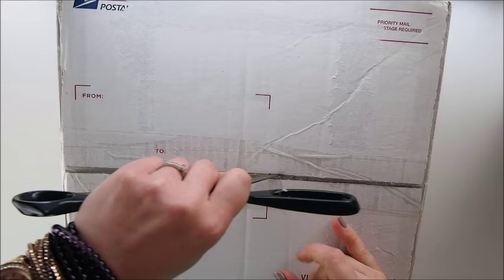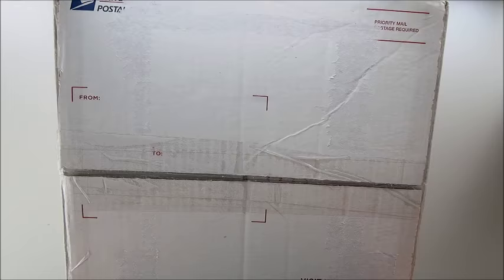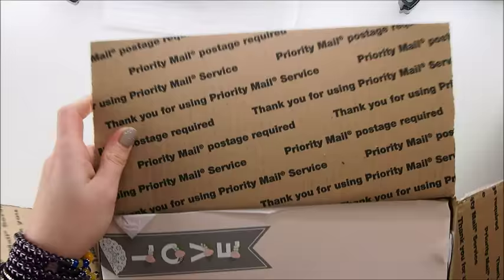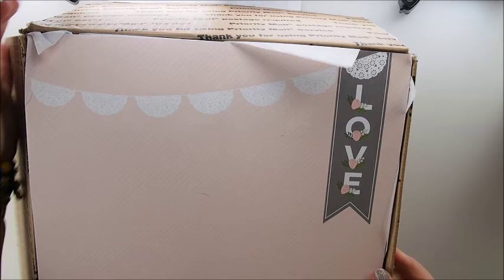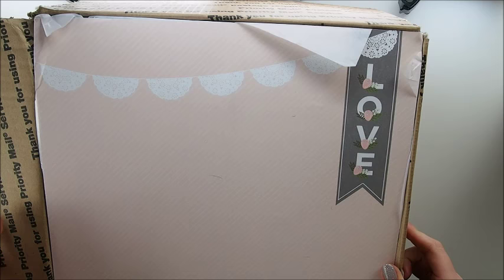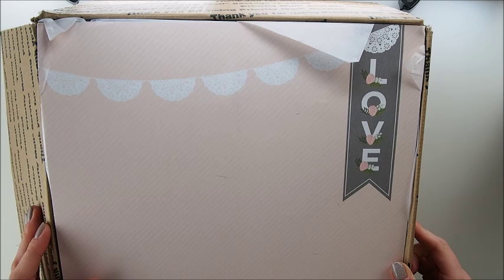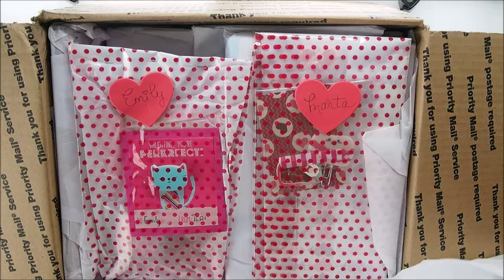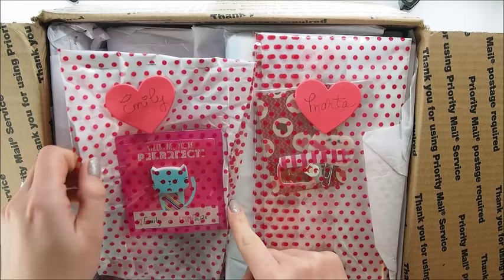Let's open it together — there we go! This is like Christmas, and actually this is my Christmas — a gift for myself. Now let me explain a little bit: these products are only available in the States, which means I had asked someone to buy them for me, and that was Terry, my great friend from California. She went to the shop to buy me all those goodies and post them to me — that's the story behind it!